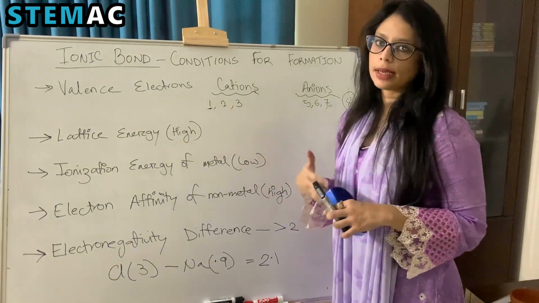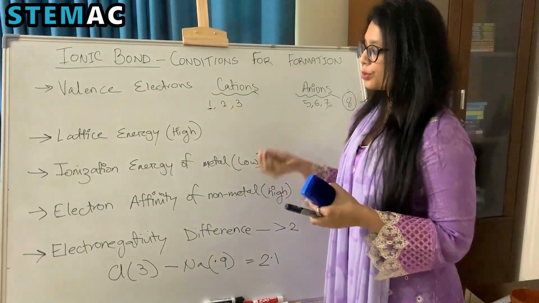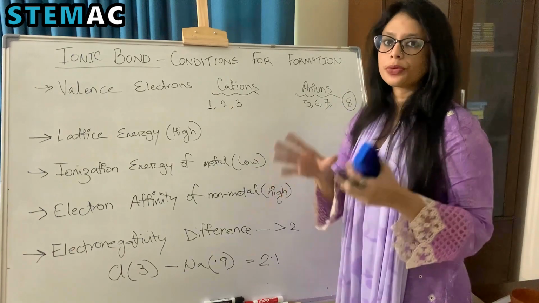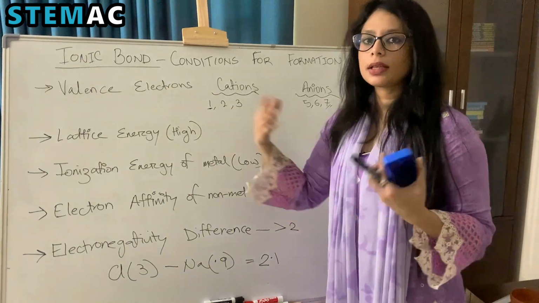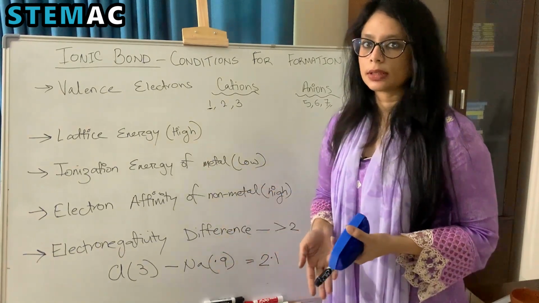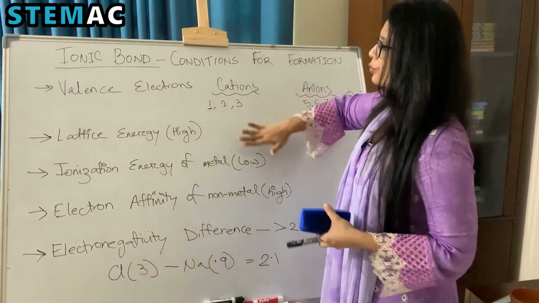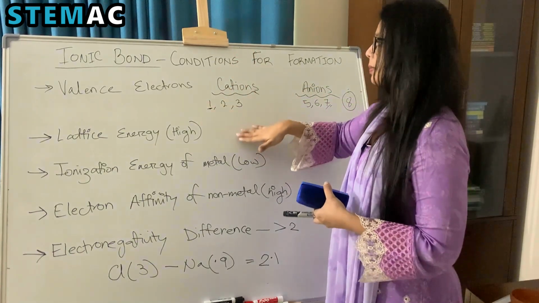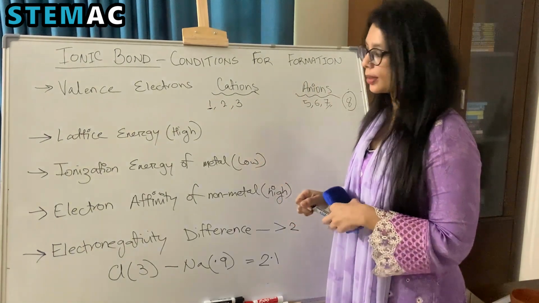We know that they are already crystals. Lattice energy is the energy that is released when 1 mole of the crystal structure is formed from its gaseous condition. So the higher the lattice energy, the easier it is to form the crystalline structure from the gaseous ions. So in order to form the ionic bond, high lattice energy must be present between the cations and the anions participating in the bond formation.